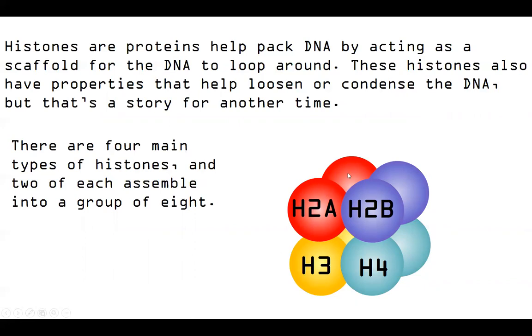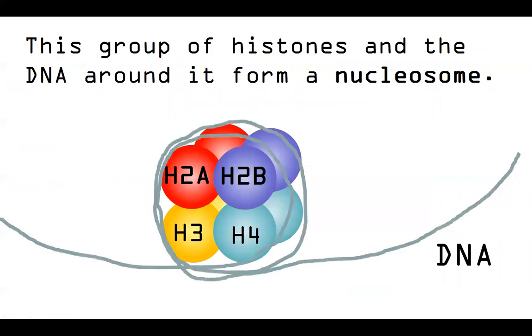And we actually have 2 of each of these to create what is called an octamer. We can then go ahead and loop our DNA around twice. Yes, I know, it's not the art you hope for probably, but we saw a better image of this, again, on the previous couple of images. So the DNA loops around approximately twice and then continues on its journey, okay? So this combination of looped DNA and these histones, this histone octamer, is called a nucleosome. So when we say nucleosome, we're talking about proteins, histone group plus this DNA loop. So that's what we're looking at.